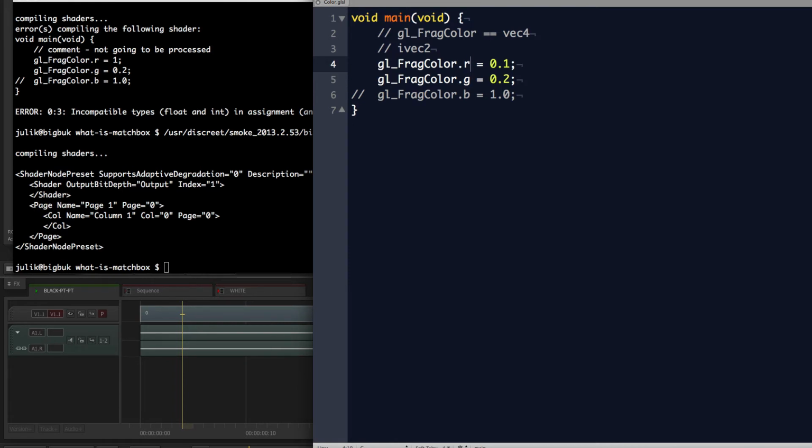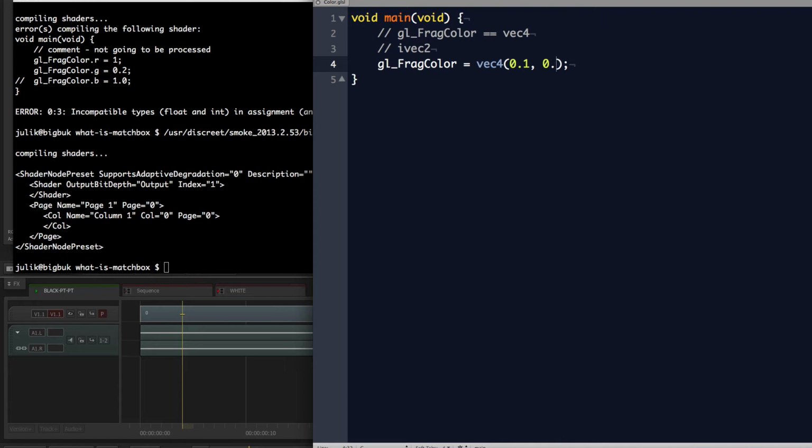That's why they allow us to assign to its components. And I think we could just assign to the whole color. We could say GLFragColor equals, and then we'll say vec4. I think that should work.